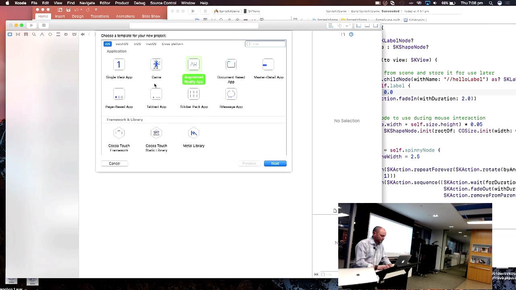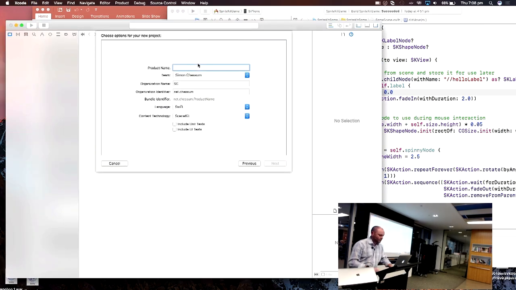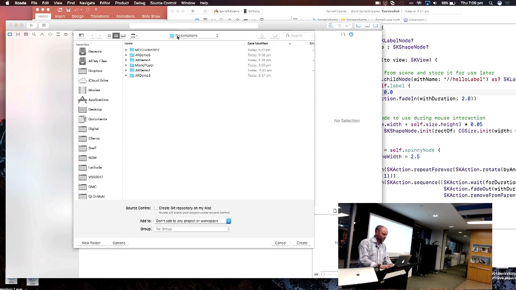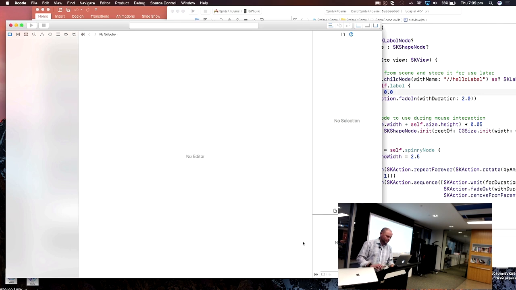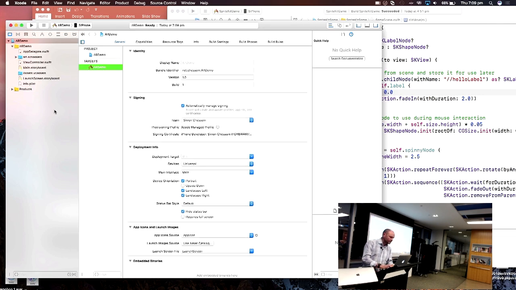project. What we're going to do is go for the augmented reality app, AR demo. We're going to use the SceneKit variant because you're playing in a 3D world, you may as well use 3D shapes. And bang, away we go. So let's have a look at what we get out of the box when we do this.